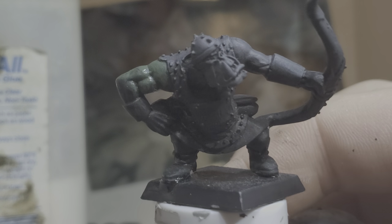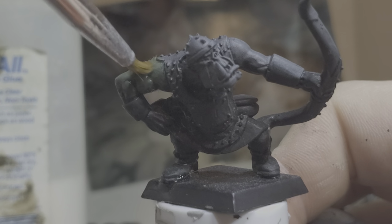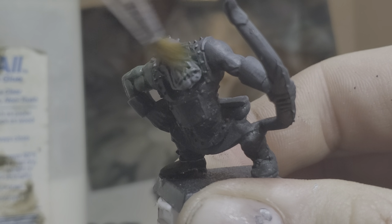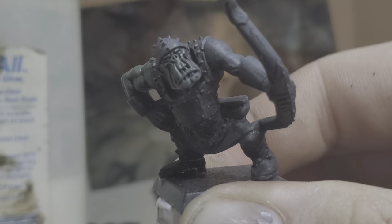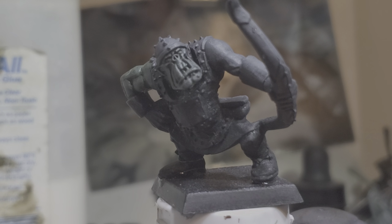I really should keep this place a little more clean. But you just want to cover the spots. But remember how your highlights look. Remember the raised areas. So you just want to paint his skin green. Uh-oh, my brush has become fluffy. Hold on, allow me to grab another brush that's a little bit better. Alright, I've gotten a better brush.